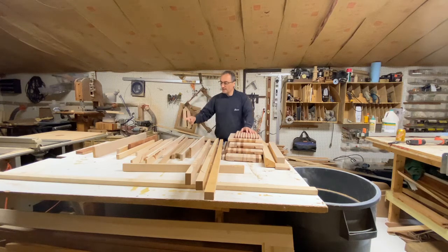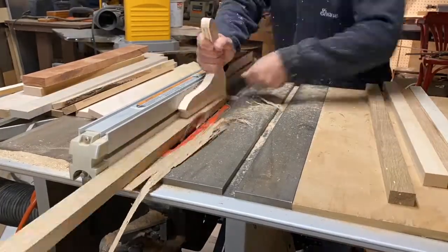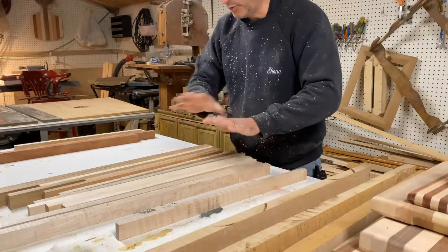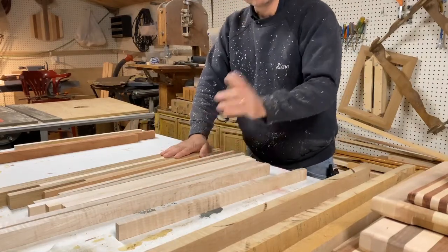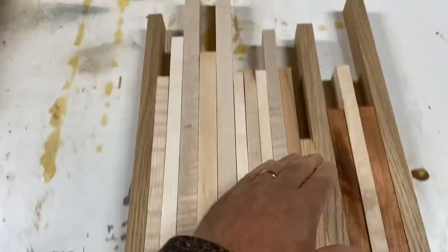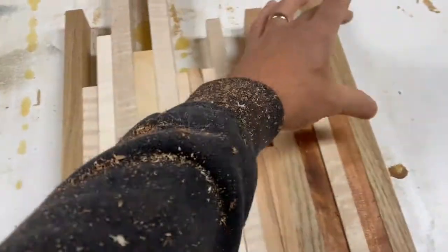All right, let's get the saw set up and get some of this stuff ripped down. What I'm going to do is just keep working this pattern until I have something I like, and then we'll turn it back. I think I've got the pattern that I like, and it's a pretty good size. And of course, it's too long at this end. We're just going to glue it up, and then we'll cut all this off. We won't waste glue up in this area.